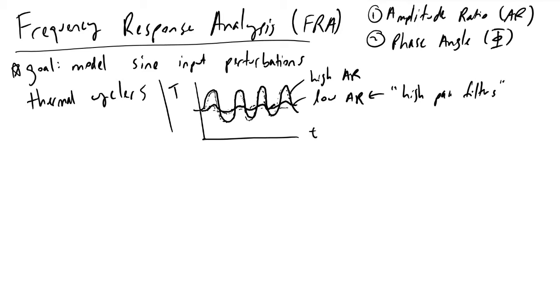Now that we've covered what AR is, to go into phase angles, if our system had some kind of delay, such as if it had a lot of mass to heat up and cool down, but we did have an adequate heater, this phase angle phi will be how much there is of an offset to our input. The graphs can get a little bit messy, but if this is our input, what we can get is some kind of output that would track it with an offset like this. This will have some kind of non-zero phase angle that we must be able to account for. Later on, we will also see the emergence of resonant frequencies that do get quite interesting.